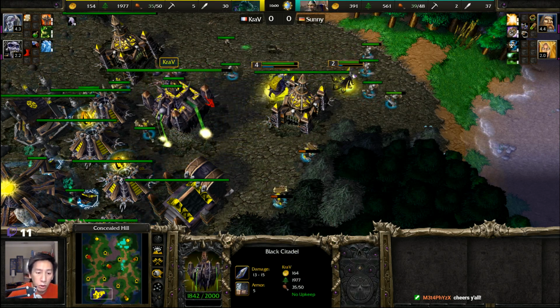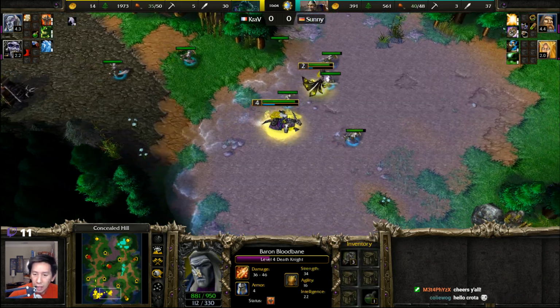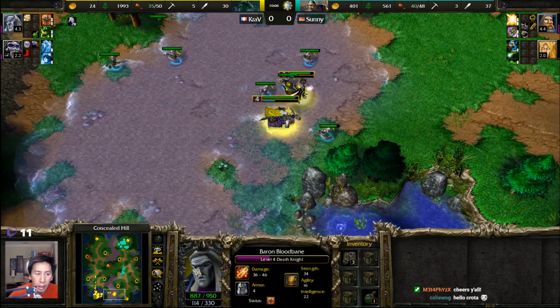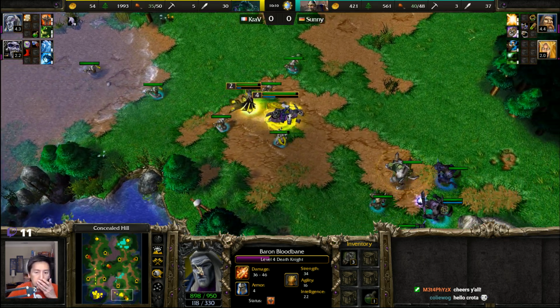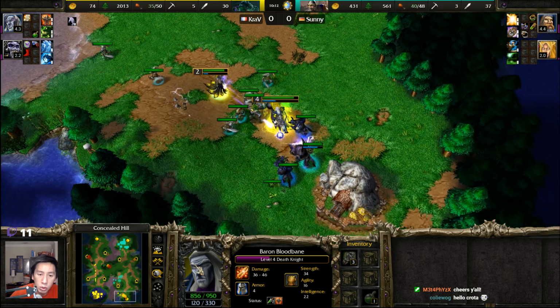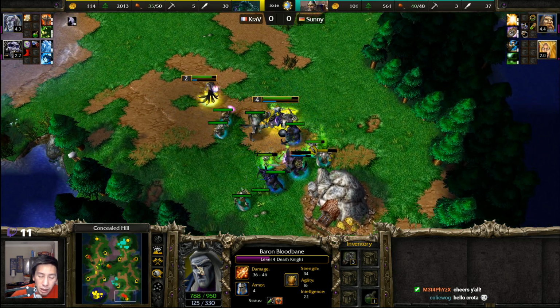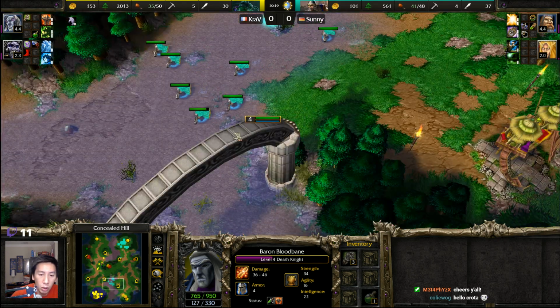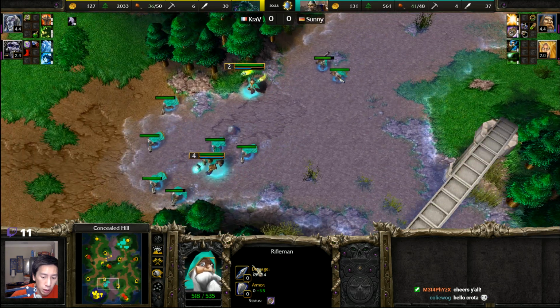Lich sitting at level 2, no obsidian statues coming in from KraV at all. And without the obsidian statues, we do see Dark Ritual. It's going to be difficult for that Lich to continually use that Frost Nova. Frost Nova being able to mitigate a lot of damage by slowing the attack speed of these riflemen who do tend to group up a bit.